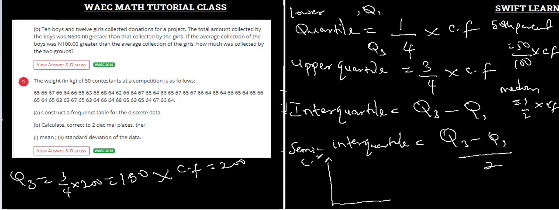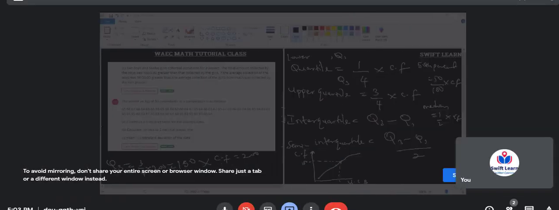You have to go back to your graph, with cumulative frequency here and upper class boundary here. Once you have your graph drawn in whatever way, then you trace it. The upper quartile here is 150. Look for 150 on the cumulative frequency axis. Then trace it across, then trace it down. This is where many people miss. I've seen a lot of mistakes since I've been teaching people. Please don't fall into the trap. Make sure you have this set and done. Are you with me? So make sure you have this intact.